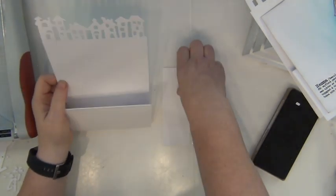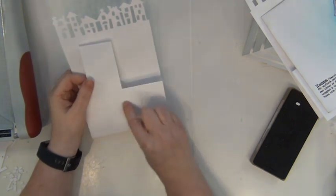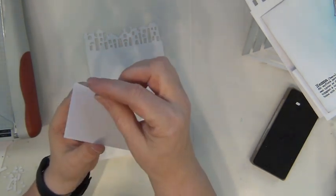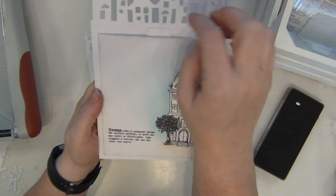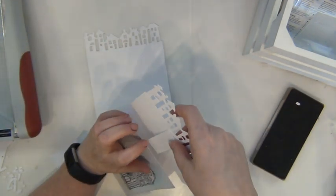So in order to finish this one off, imagine this one being a bigger piece of paper. I would glue it down here, but I would need 2 pieces of this kind of paper because I would need to glue it on almost to the complete size. I would have to put some glue here, here, here, here, and here. So I do have an opening for the flap, so I can make the card stand on its own.